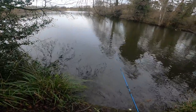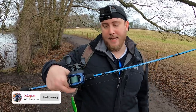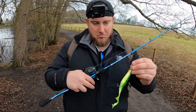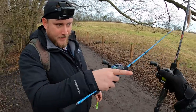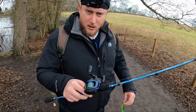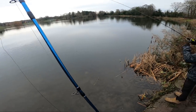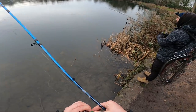We always get loads of comments and messages asking what setup to use. This Revo X combo — comes with baitcaster and rod, and it's 15 to 45 grams — so you're not going to be chucking massive lures but you can chuck lures like that. I think for a starting setup before you move on to those big boys like this MGX Extreme, have a go on this — it's not that expensive either, around 100 to 120. It's a smart looking combo, isn't it? Yeah, it's nice — and it's blue. I was watching a program the other day, an old reality program, and one guy was playing Gears of War on Gridlock — I'd love to play that now, like full lobbies, Gridlock Annex.